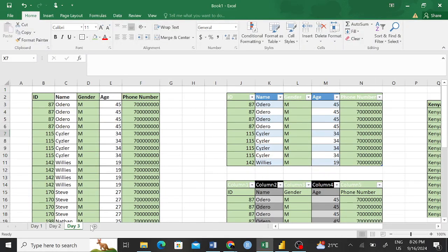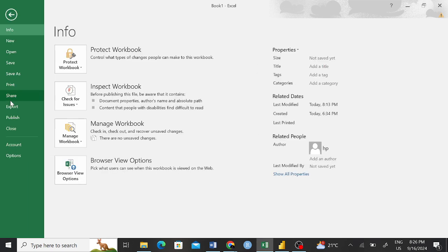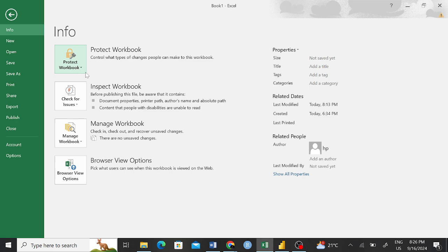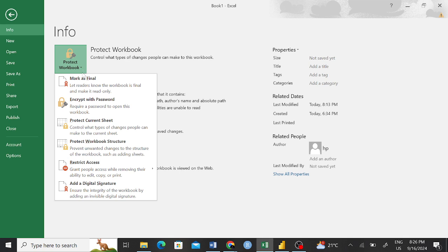Yeah, I talked about saving and protecting a worksheet, but you may also want to protect your workbook. So when you click protect workbook, you come here and you can see you want to protect the current worksheet. You want to protect the workbook structure. So prevent unwanted changes to the structure of the workbook, such as adding sheets.